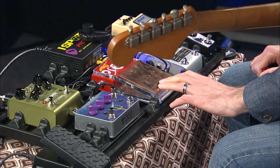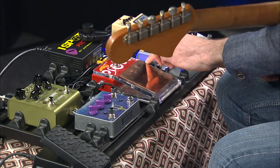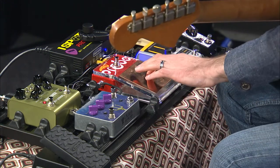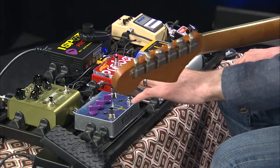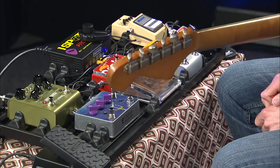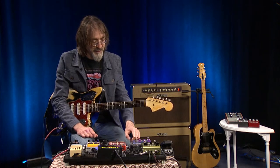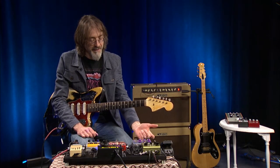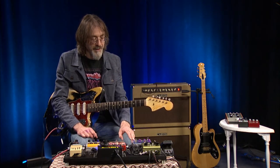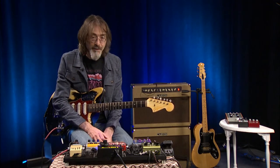The ZVEX Tremolo Probe is a volume pedal that gives you more or less sound based on your proximity to this copper plate here. The Optune from Tortuga FX is a vibrato, and it has this optical sensor, so the effect intensity is impacted by how much light goes into this little guy here. The Strymon Brigadier delay.